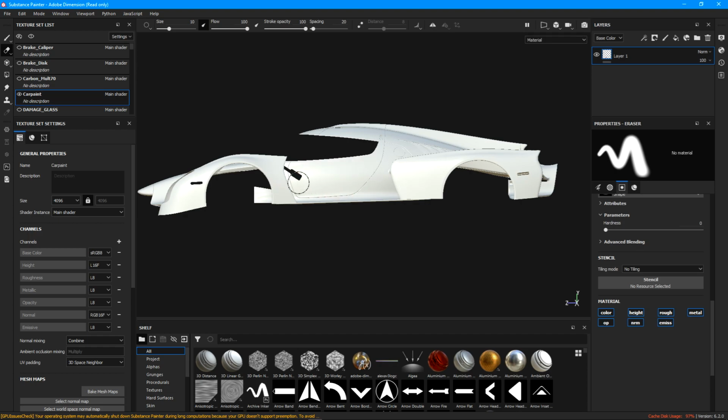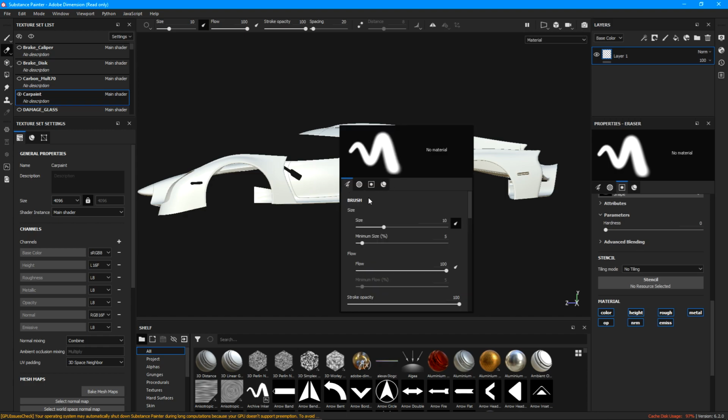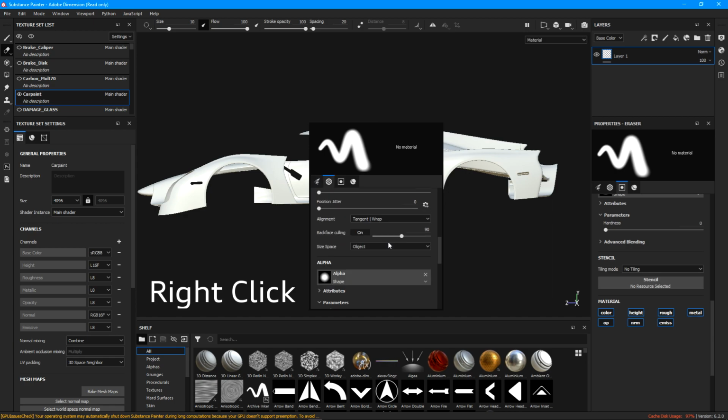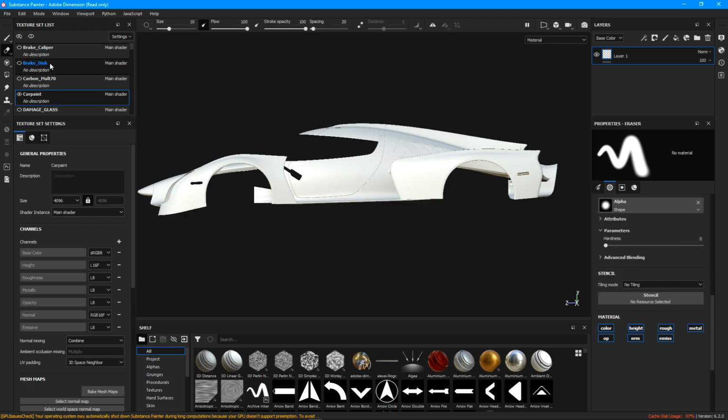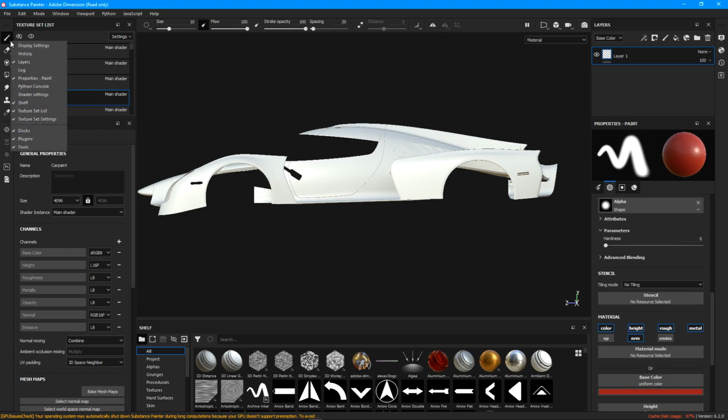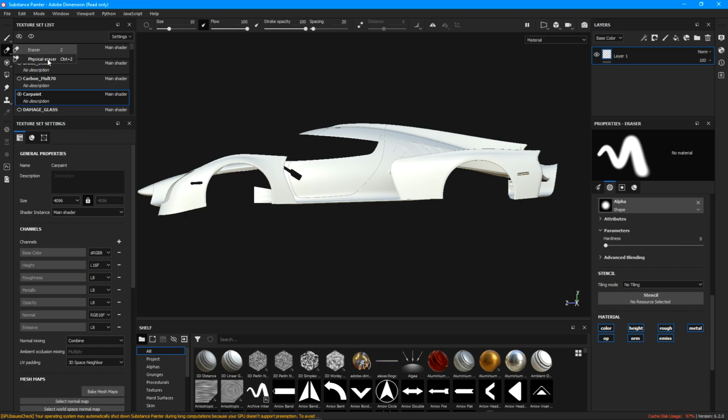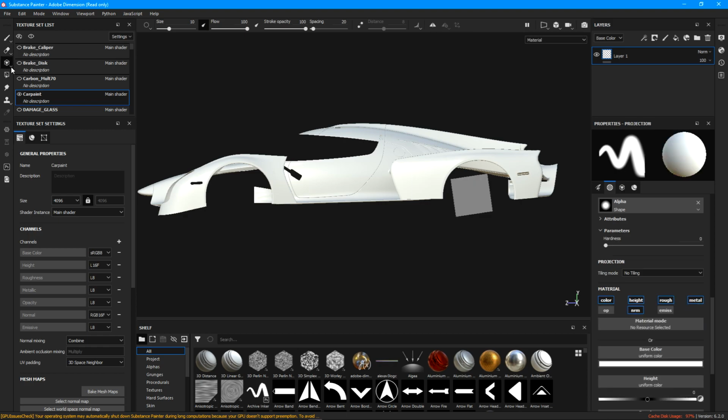To make the eraser or the paint tool bigger, you only need to right click, and all of this appears. But you cannot do it in here, so nothing to worry about. If you click here, you have physical paint, and here you have physical eraser. I didn't try them, sorry, I just tried this. And now we are going to use it like this.